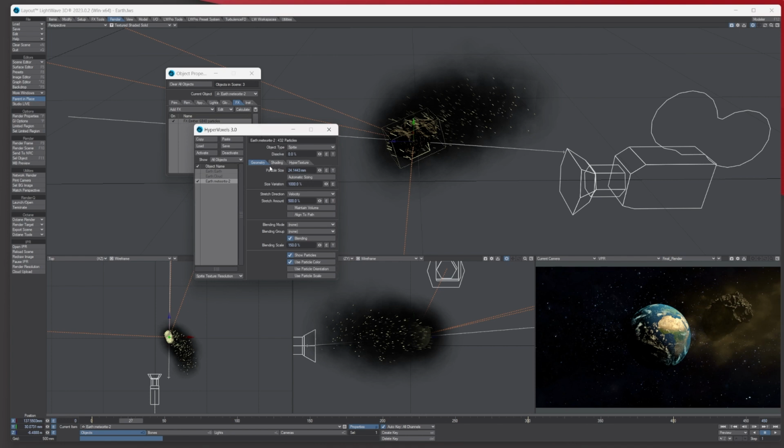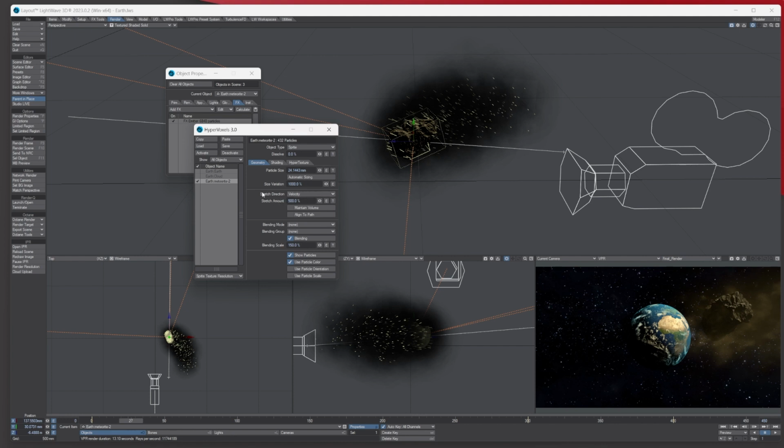So if we go through this, I've changed the object type to sprite, which is giving it more of a mist kind of effect. It's got a particle size of 24 millimeters, just over, and a size variation of 1000. This is quite high, but for every particle, I don't want them all to be the same. I want a good variation to them.